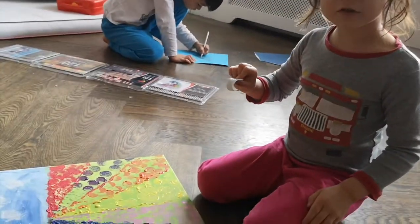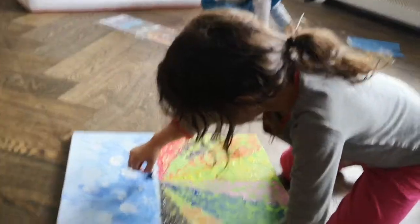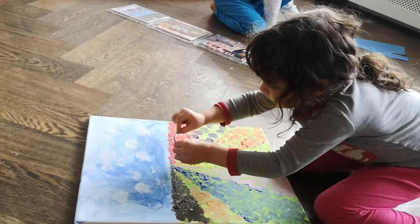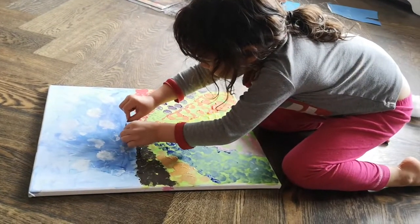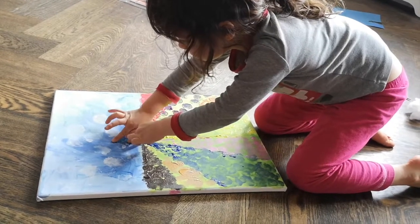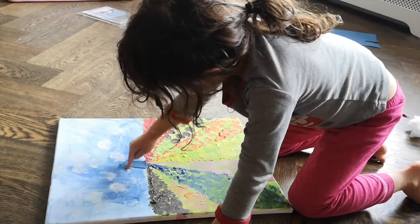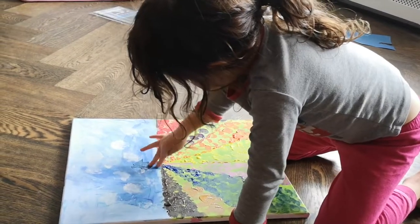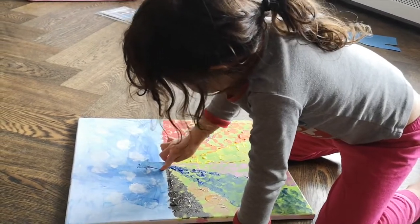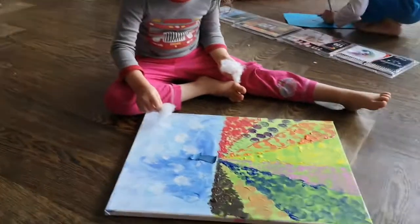It's a shiny blue house. Okay. Do you still want to add some cotton clouds? Yeah, a different cloud. Okay, now Cici really wants to do some clouds.